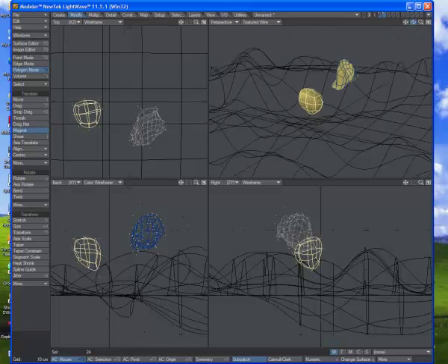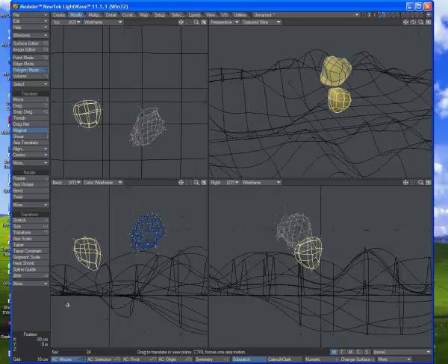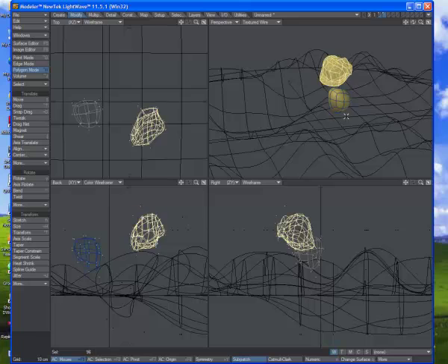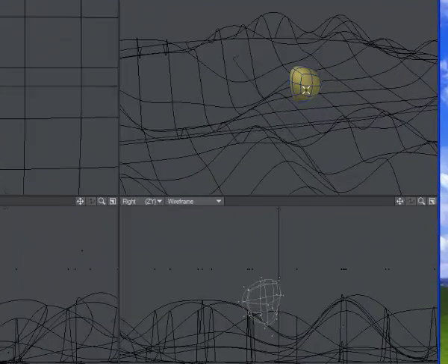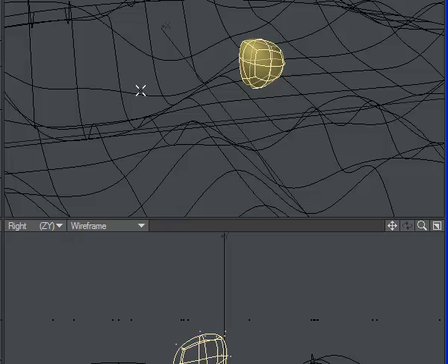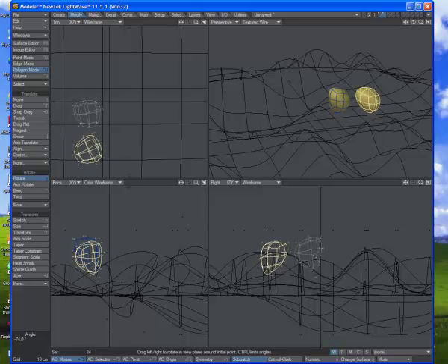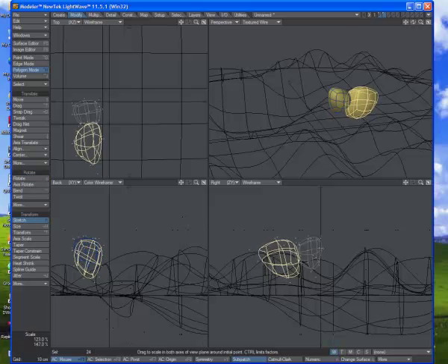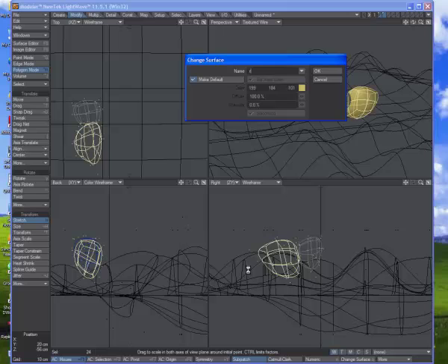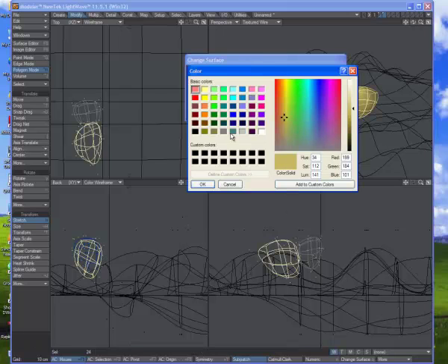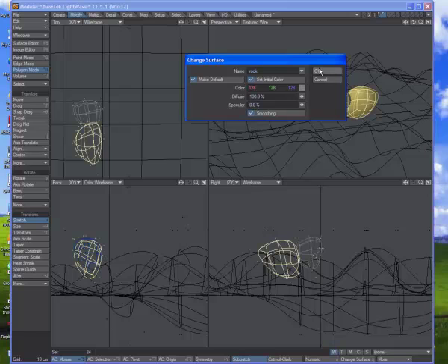Alright, so I have two different kinds of rocks. I really think I like the simpler one better. I'm just going to right bracket and delete that one. Okay, so I'm going to grab this rock, right bracket, Control C is copy, Control V is paste. It pasted it right on top of the other one, so I need to move it, and move is T. Now I want it to look like a completely different rock. So I'm just going to twist it and twirl it, and maybe stretch it a little bit. And I'm going to name it Rock. And I think I'm going to choose a gray rock color and say OK.